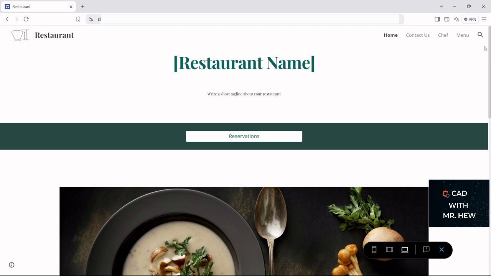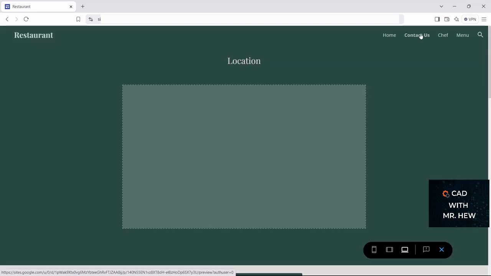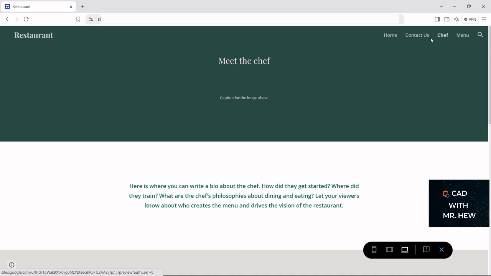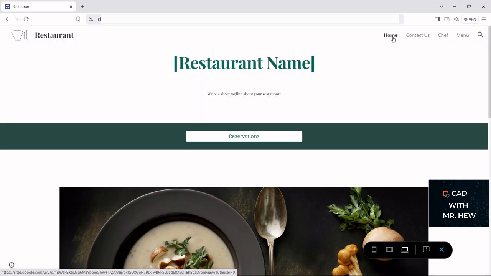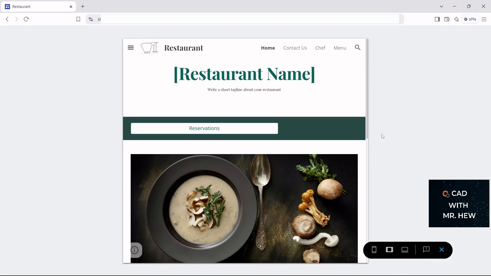The next component of the website structure with respect to the web page is a navigation bar or menu bar. So this is a navigation bar or menu bar. It allows you to access the different pages that are on the website. Okay, so I'm on the home page right now. If I put the website to the tablet mode, right, you can see that the web page has adjusted to the tablet mode, right?